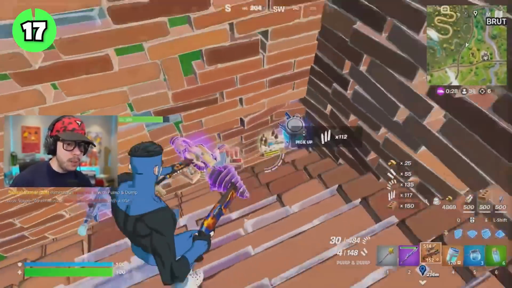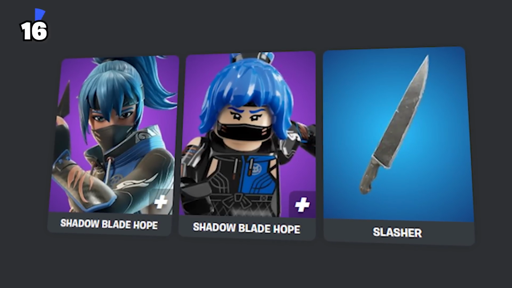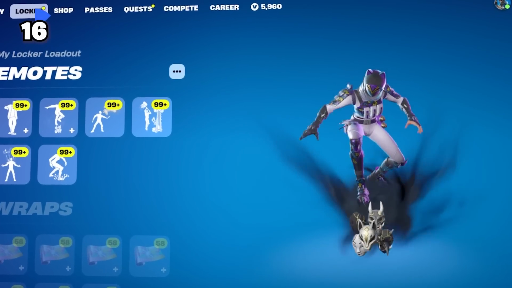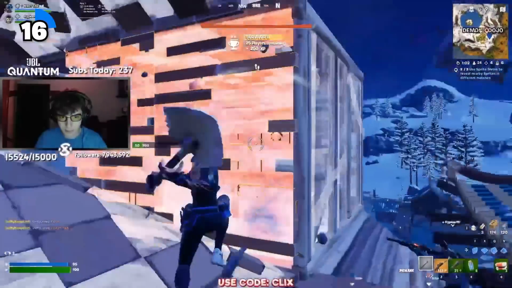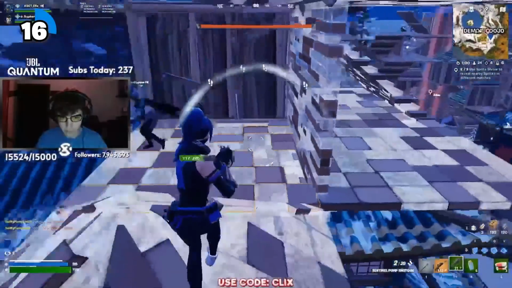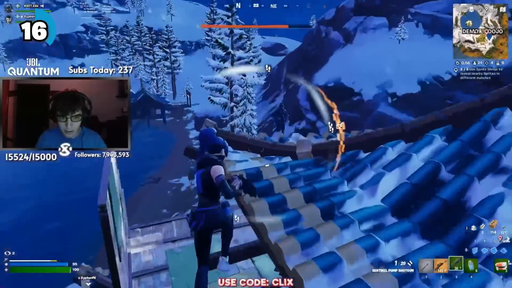That takes us forward, guys, and next up we have Shadowblade Hope, and we are pairing this with the Slasher. Now, this was actually from Chapter 6 Season 1, again from the Battle Pass, but I feel like this is easily one of the more underrated skins. We have had Hope remade a few times already, but I'm just a big fan of this. I feel like there is a lot of potential with this skin as well.